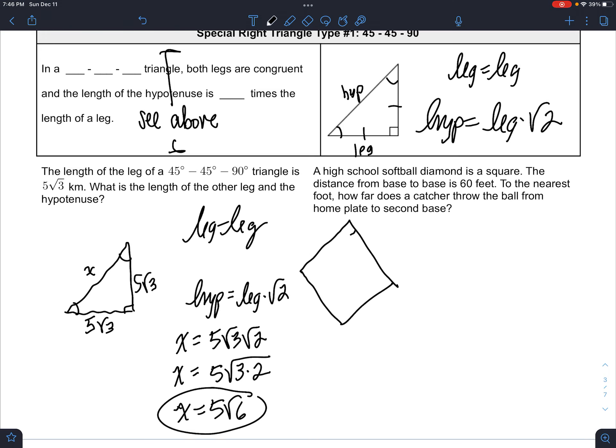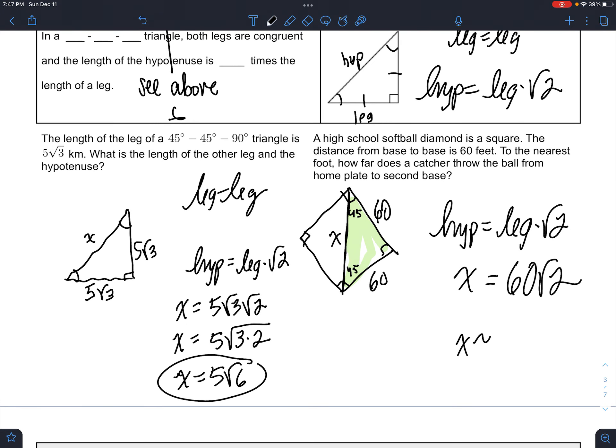And then a softball diamond is a square, it says, so all of these are right angles. And it wants to know how far the catcher has to throw to second base, which is this distance. Which, if you look over here, because it's cut in half equally, this is a 45, 45, 90. And we know that this is 60, so this is 60, and we'll call this x, that length the catcher has to throw the ball. So we know we don't have to do any special math, Pythagorean theorem, we don't have to do that. Because the hypotenuse is the leg times the square root of 2, so x, the hypotenuse, is 60 square root of 2. And then to the nearest foot, we could say around 85 feet.